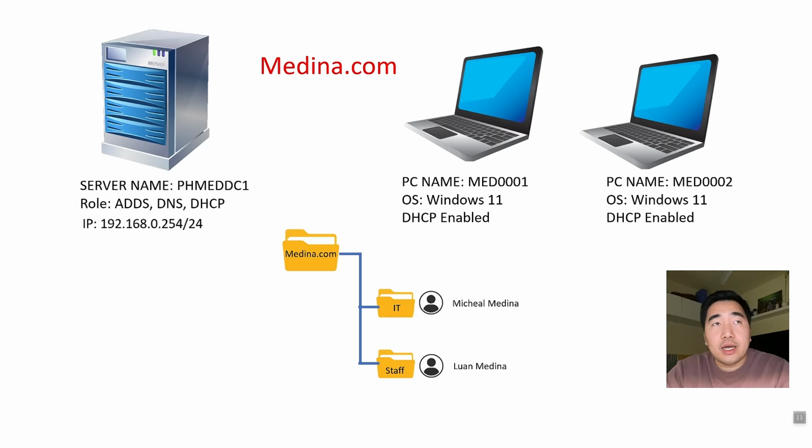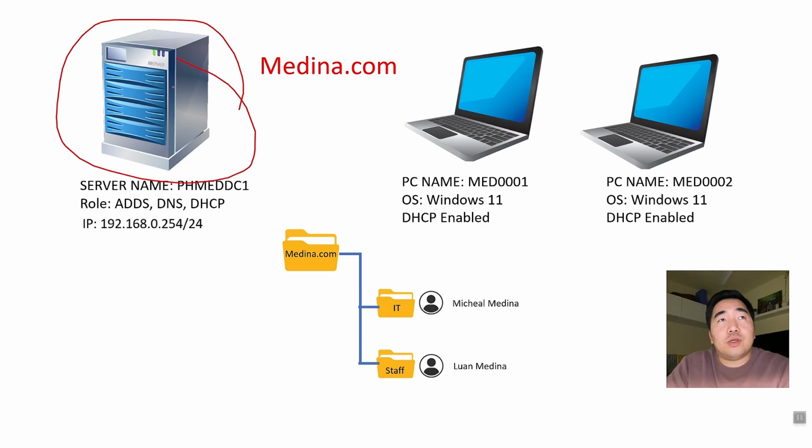So we will discuss how to configure Active Directory, DNS and DHCP in Windows Server 2022. For now, I will use Hyper-V for configuring these roles. I already installed this operating system on the Hyper-V. We have one server, as you can see on my screen, and I already installed Windows Server 2022.